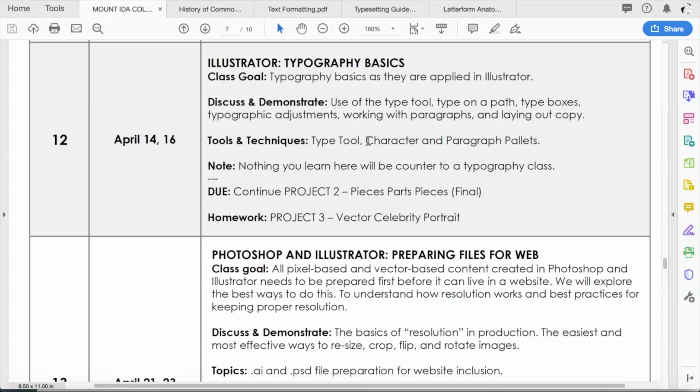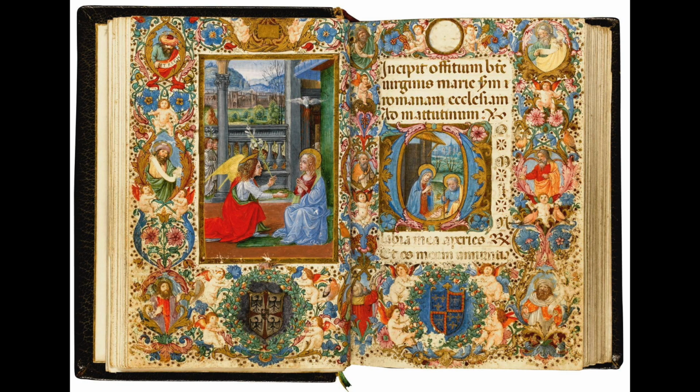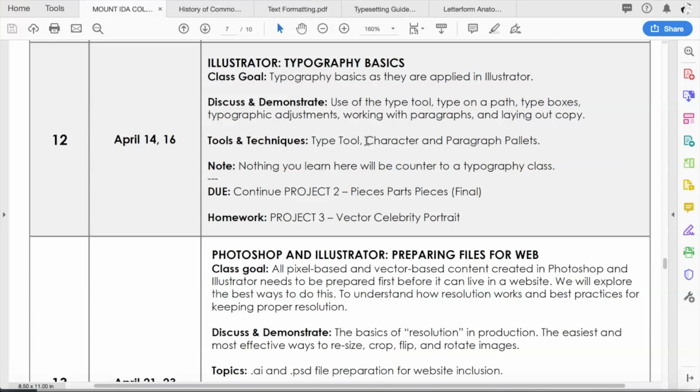Now, two things really happened with the printing revolution. Number one, literacy rates went up quite a bit because if you think about it, early printed items, or early books, I should say, were hand created. They were done using calligraphy or other hand lettering techniques, and therefore they took a very long time to make. They were super expensive. Most people couldn't afford them, and they didn't make a whole lot of them. So the ability to read was really low because there wasn't a lot to actually read.